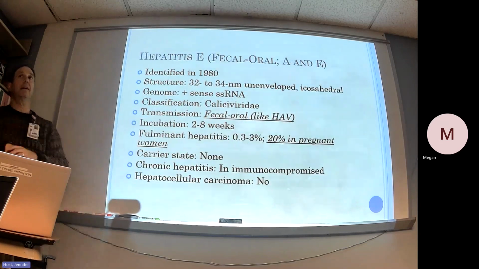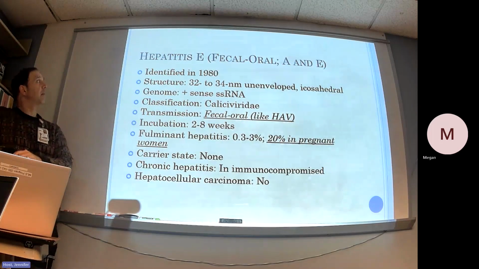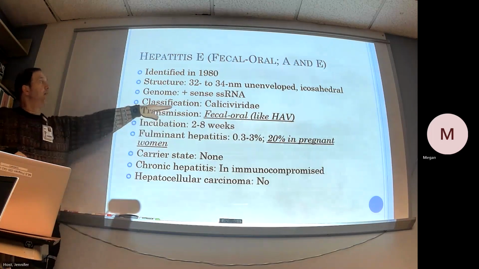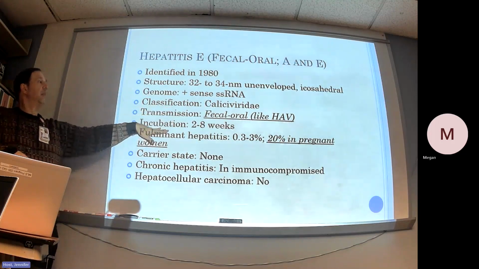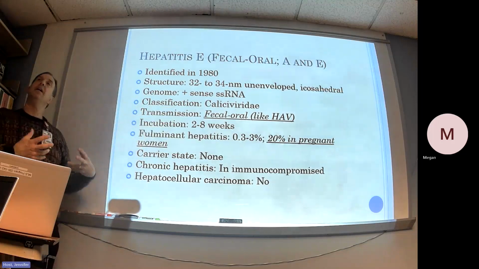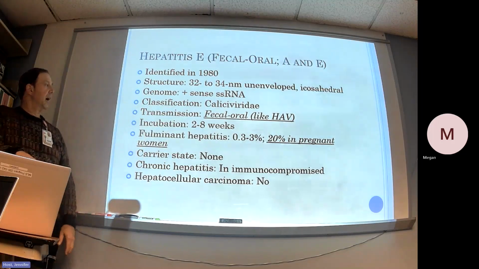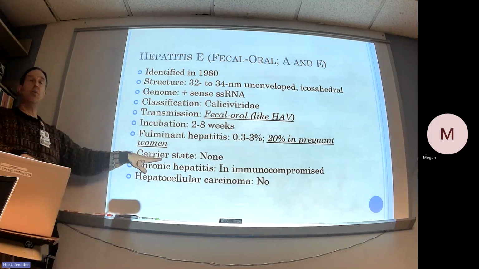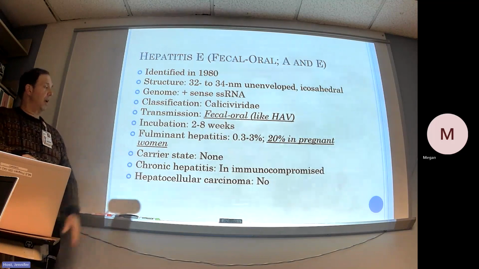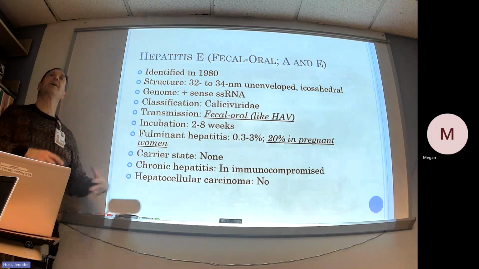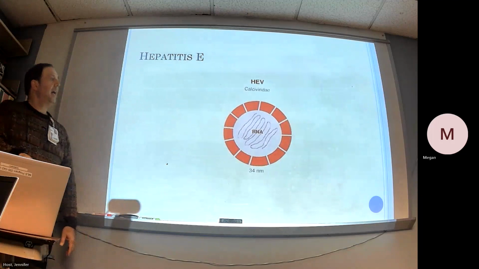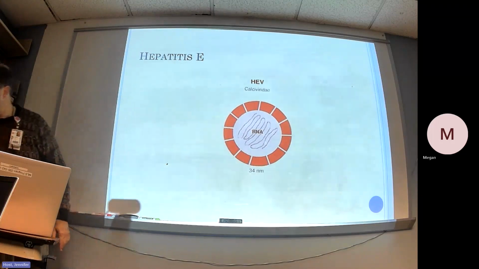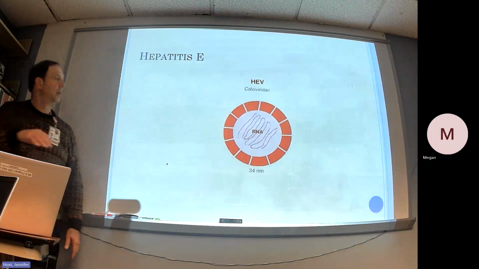So now we go to the opposite end. We stay fecal oral, and we look at hepatitis E. Big calicivirus, cousin to coronavirus, fecal oral, again, pretty short duration. Fulminant hepatitis, small amount, that's a real big reaction. There is more so in pregnant women. There is no carrier state to these fecal orals. And there's no chronic hepatitis, and there's no carcinoma because there's no chronic hepatitis, because there's no cirrhosis, because there's no carrier state.